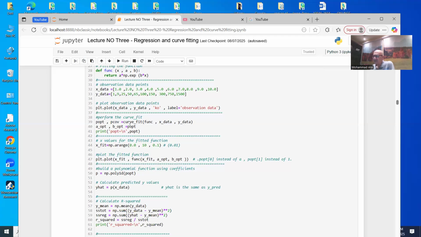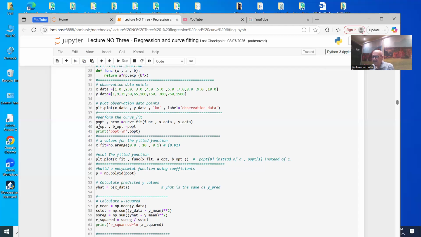The curve_fit function requires us to pass to it the function itself, which is the expression of the fitting function, and the x data and y data also. As a result of that, we have two objects.